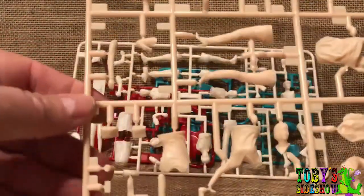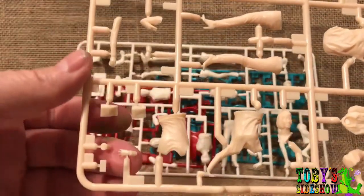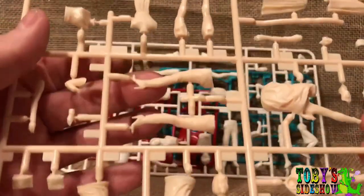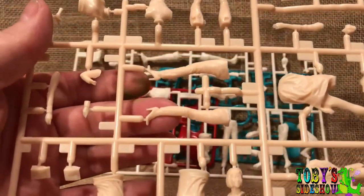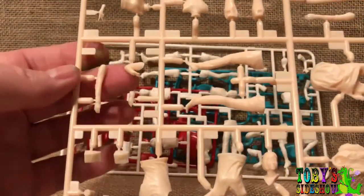And then here's the girl who's taking the selfie. You've got the outstretched arm, and here's the hand that holds the camera. There's her head. You've got her 2 legs here, and then you've got 2 arm options here.